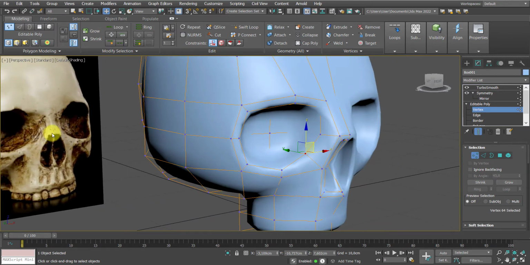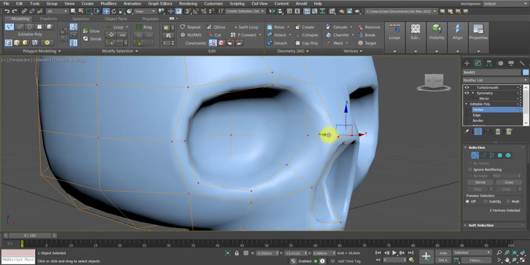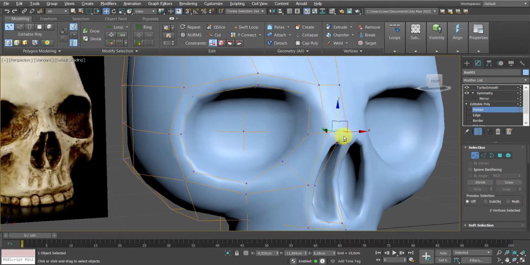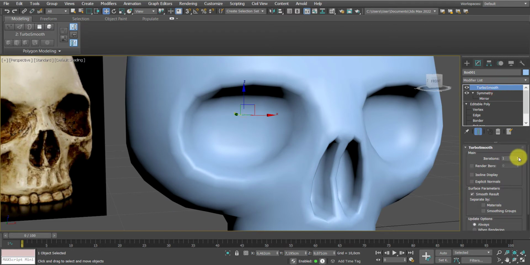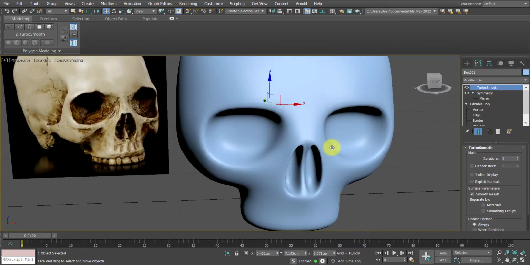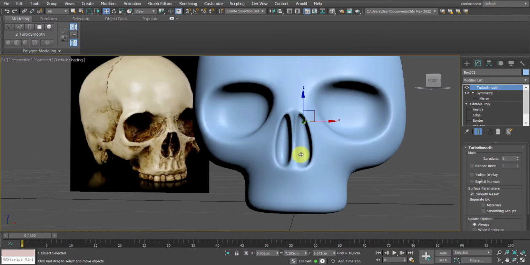And if we want to make it more edgy here, we can actually select these points and pull them back a bit, or lift them up. But in that case, if you see this as too blocky, we still need to add iterations to the turbosmooth in order to have that looking somewhat realistic.